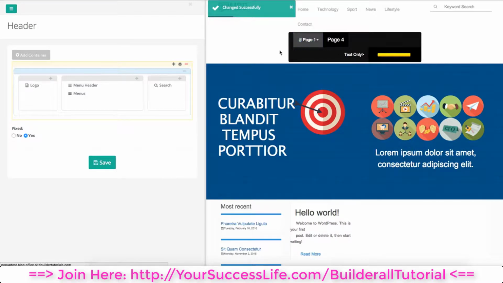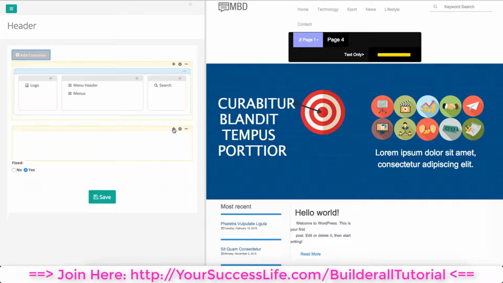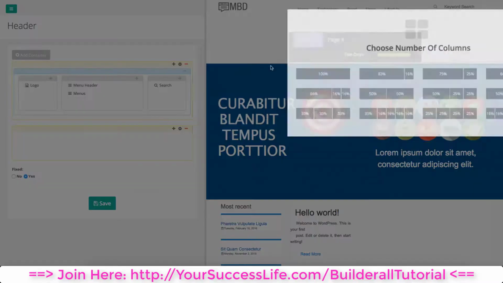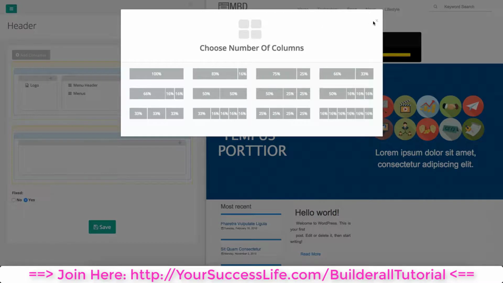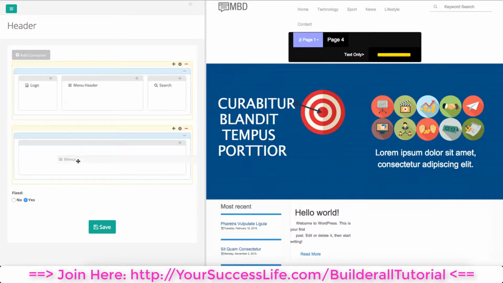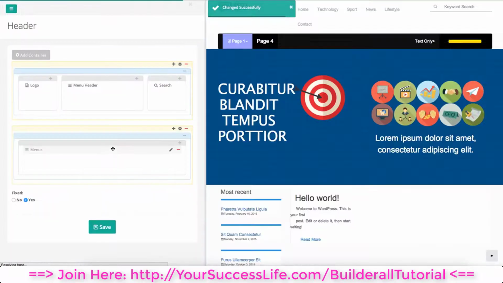All right, so now because we have it in this container and it's divided a little differently than maybe we want, I'm going to add a new container here. Once I do that, I'll come here and use 100% on my column. Then I can simply drag my new menu down here and save and see if that looks a little bit better. All right, so here we are. We have our menu here, my sub menu, I have my page 4, my text only, and then also my call to action.